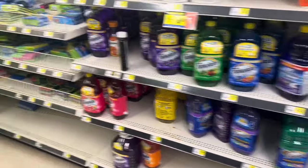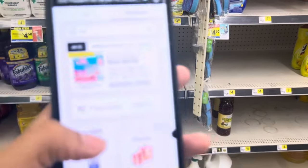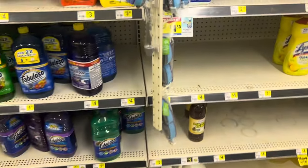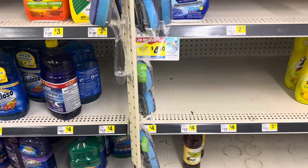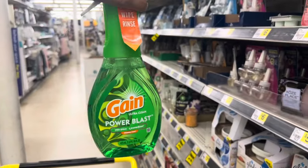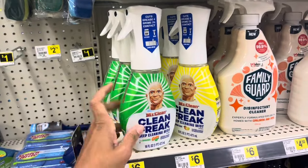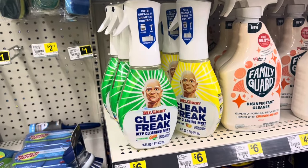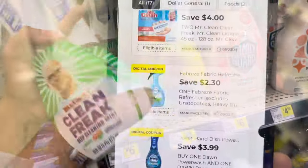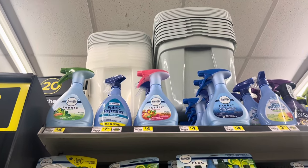Also worth noting is Mr. Clean — I was going to try to factor that in. That could be an option for your Gain scenario because you might still have your $4 off of 2 coupon, and normally they're priced at $4 each. Another option could be the Gain Power Blast, which I already added to my cart. I noticed the price went down — they're $4.25 at my store. So you could grab two with a $3.99 off of 2 coupon. Or the alternative could be the Mr. Clean Freaks — use that $4 off of 2 coupon. There's also a $2.30 coupon for the $4 fabric spray, or you could grab the larger one.